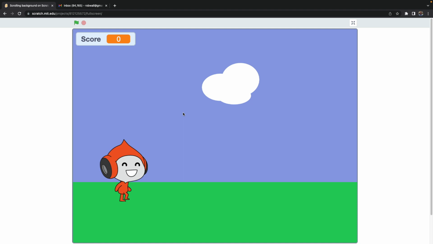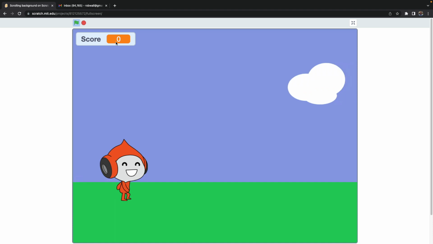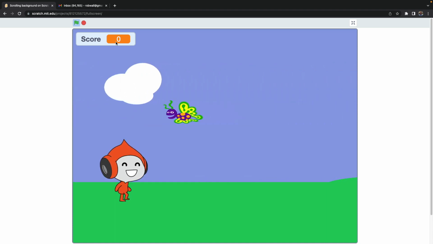Last time we had it started so that we had a scrolling background happening behind our little character who was walking there. It looked something like this. So you can see there's something new up here on the screen, but here's what it looked like before without the jumping. We just had the background going across and Pico was walking, and I've added a couple of things since last time that I'm going to show you how to build today.